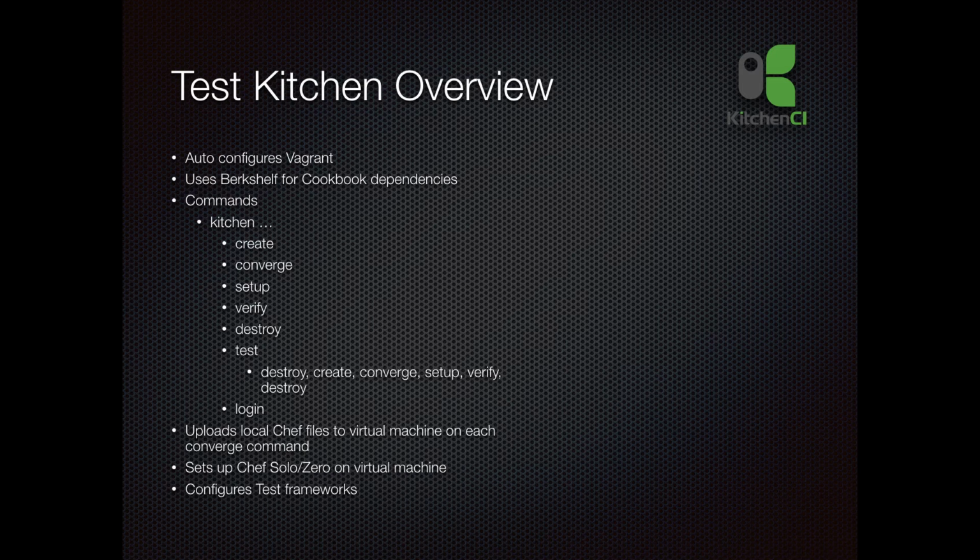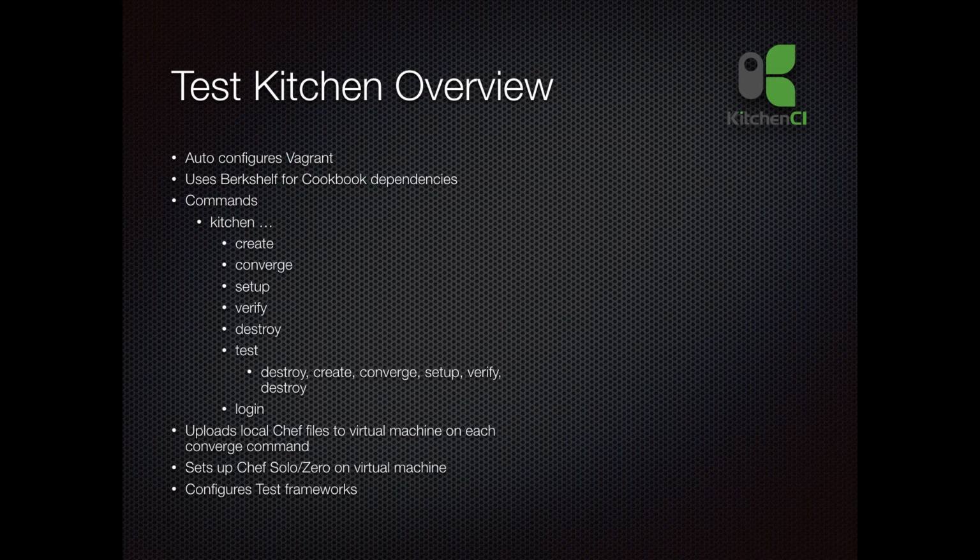Now you can run test, and it will do all the commands in sequence. It'll destroy if it's already there, it'll create, it'll converge, it'll set up, it'll verify, and it'll destroy. That's good for if you wanted to integrate it into a CI, where it actually stands up VirtualBox, say in the cloud somewhere, and runs all your tests, and if it passed, then it destroys it. If it doesn't, it's going to error out. Then you're going to get a report back saying that it errored.